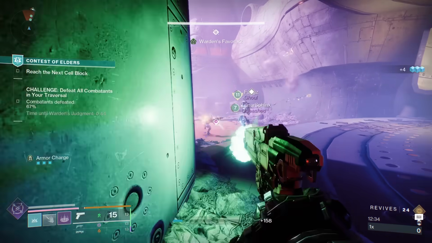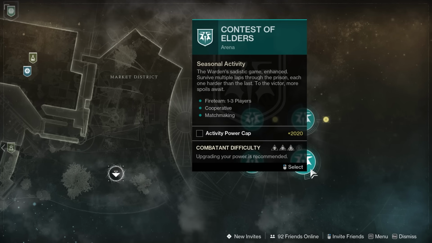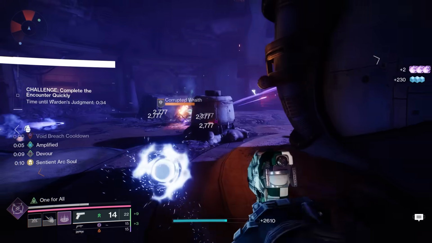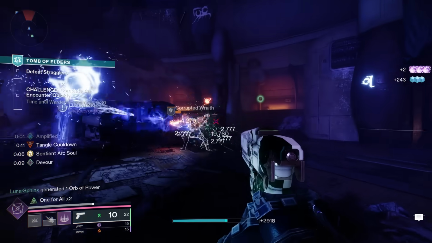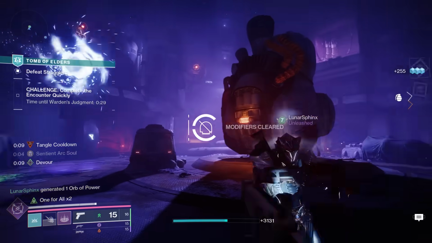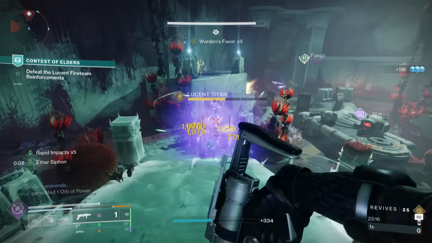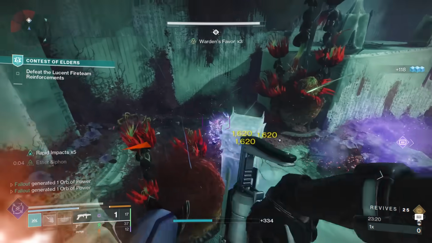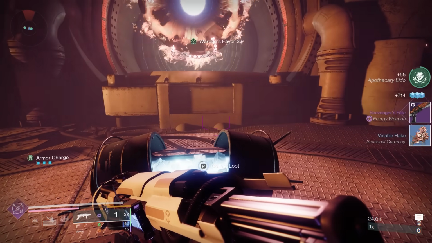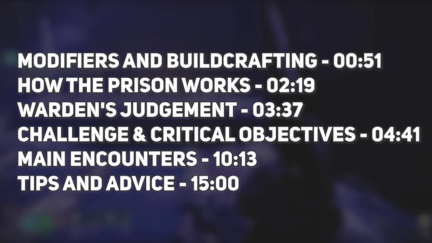Today we're going to be going over my guide to the all-new Tomb of Elders and Contest of Elders activity in D2. If you're wondering what the difference is, Tomb of Elders is basically just a shorter, bite-sized version of the activity where you just go for basically one real encounter, get a small amount of easy loot, and call it a day. Contest of Elders is the full-on harder version of the activity where you go for a couple encounters, get a bunch of loot, and it takes around 30-ish minutes to complete the whole run. Timestamps on the screen now.